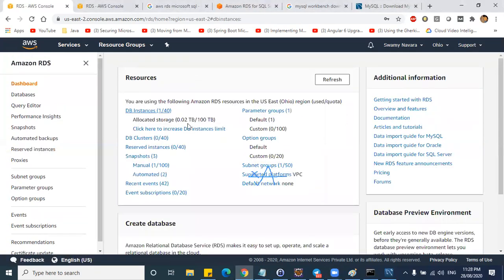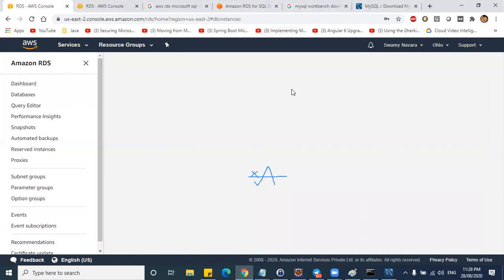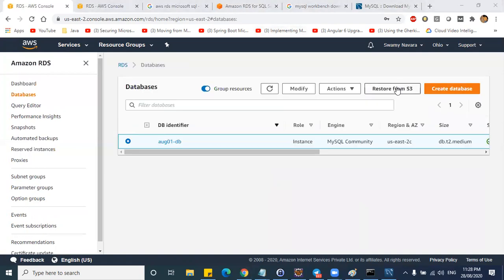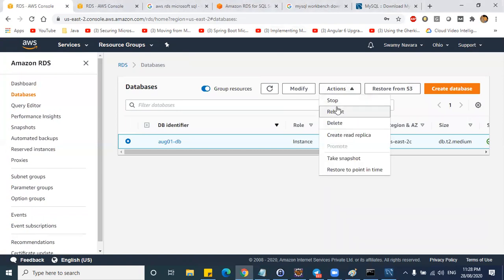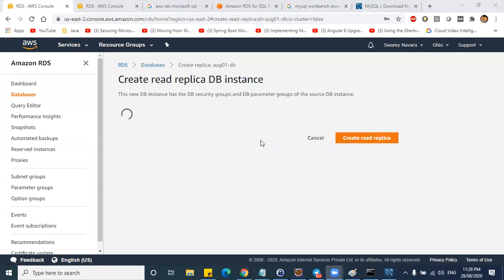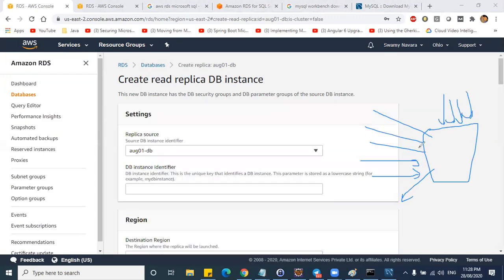So go to database, then go to actions. If you see here, you have the option to create read replica. Whenever your production application is pushing data to your database and you also want to do some reporting from the database, it will put load on the database and be very difficult.